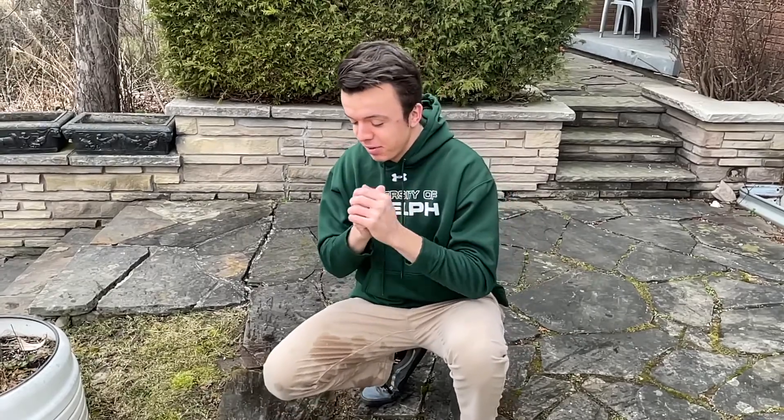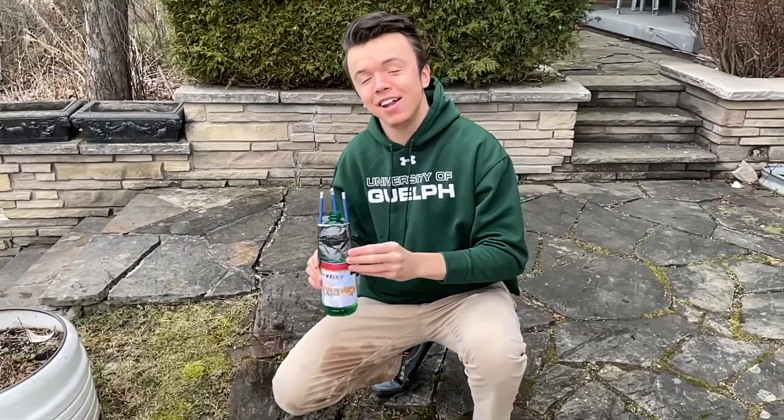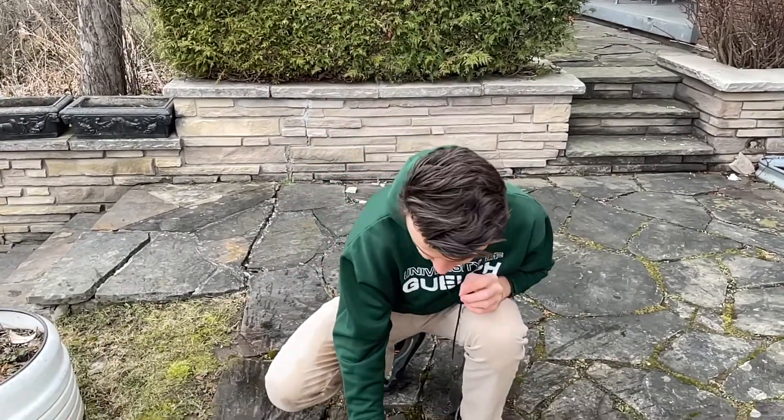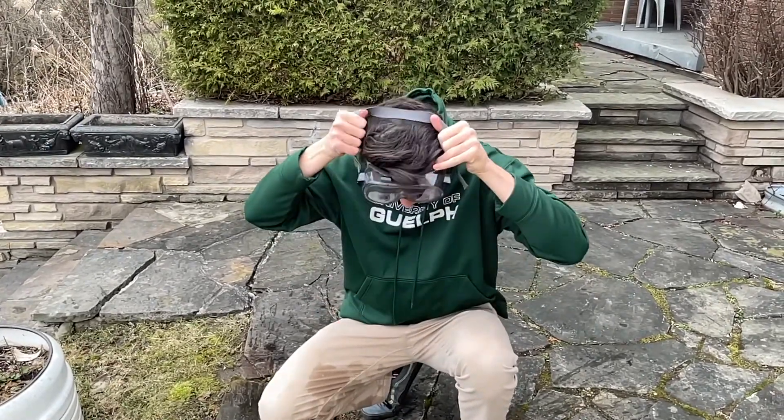For this awesome experiment, make sure you find a safe place to launch your rocket outside and always have parental supervision. As rocket scientists it's always important that we learn from our mistakes — it turns out it's pretty important to have a sturdy stand, so we added more duct tape. And always look out for your own safety: get some eye protection — that could be lab goggles, sunglasses, or any glasses to keep ourselves protected.